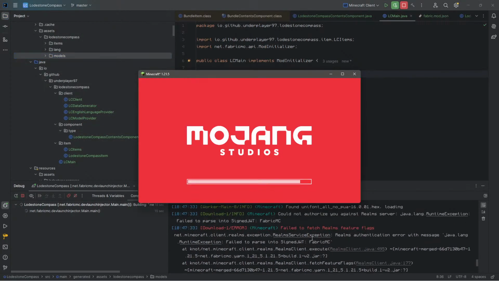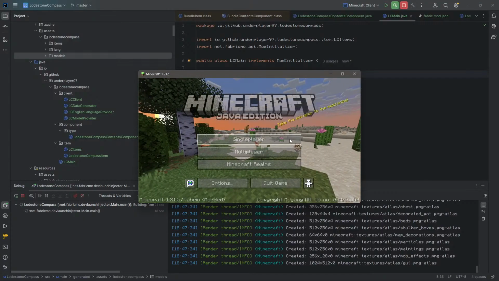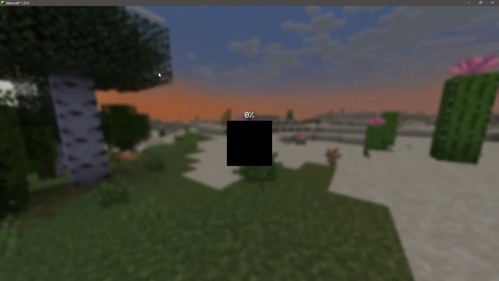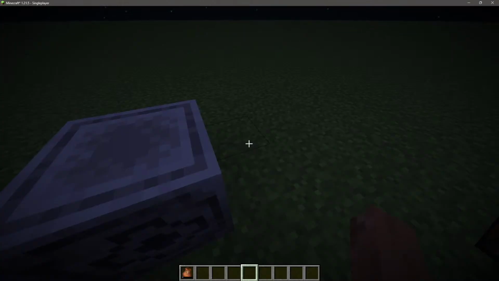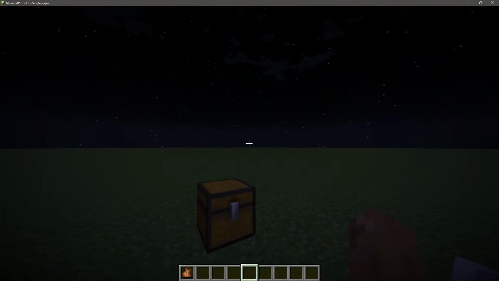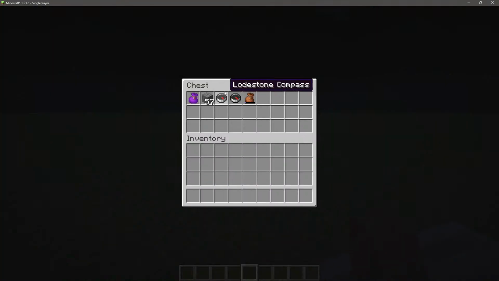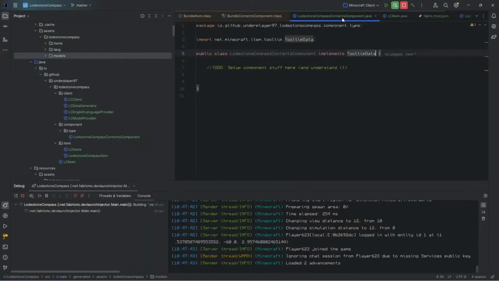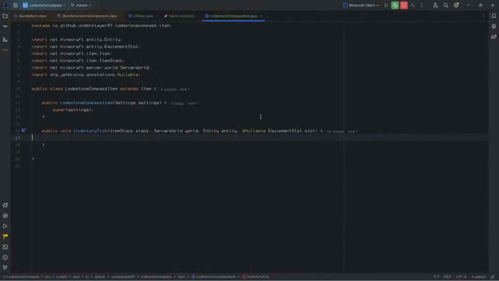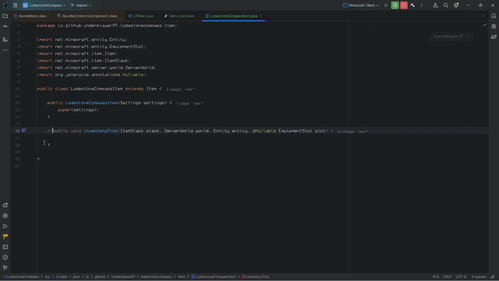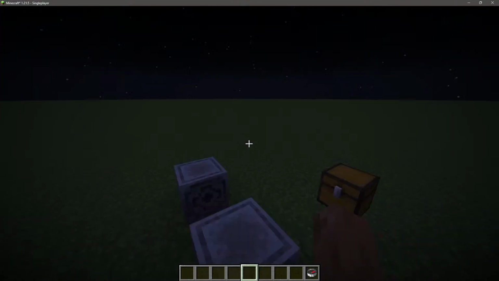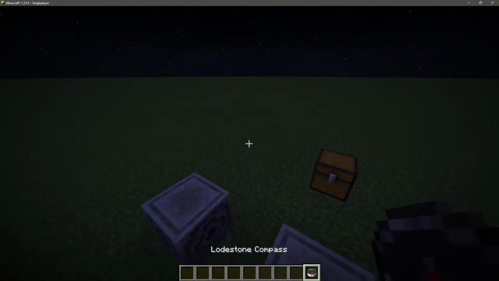Oh, there you go. See, yeah, because this is now working, not working on realms. Now, if I run this, there you go. And I get the lodestone compass. Let's go back to another component with the actual item. I just want to see if this works now. Hot swap this. Get random freeze. Oh, okay, that's interesting.